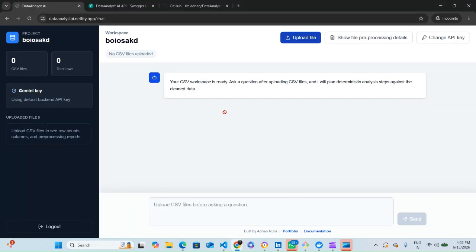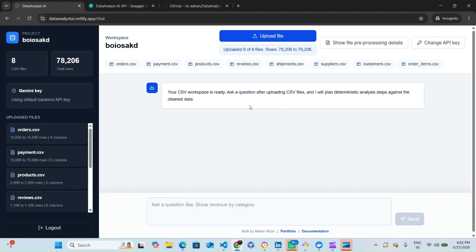Now if you upload a file, it will take some time to upload and it will go into pre-processing. It might take 2-3 minutes. Okay, so 8 files are uploaded and there were 78,206 rows. You can also see the pre-processing details.